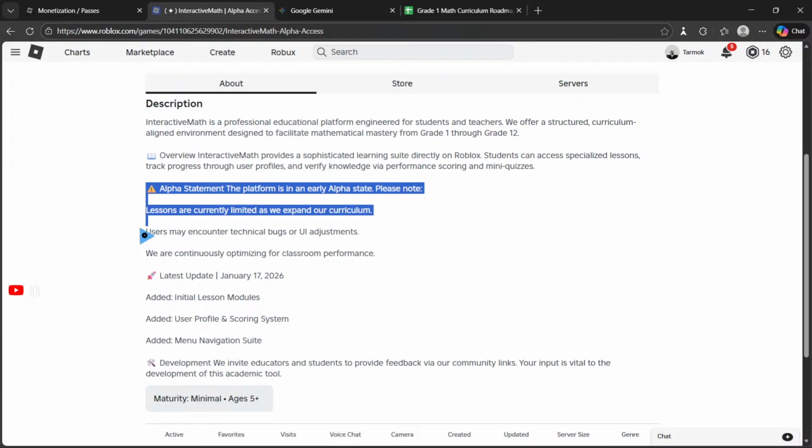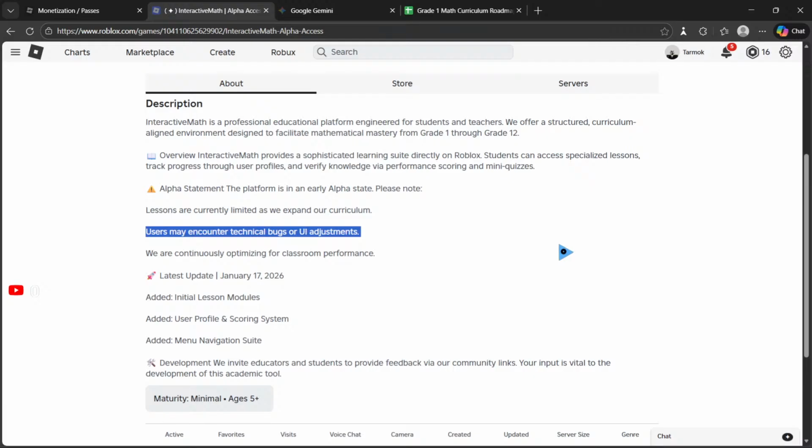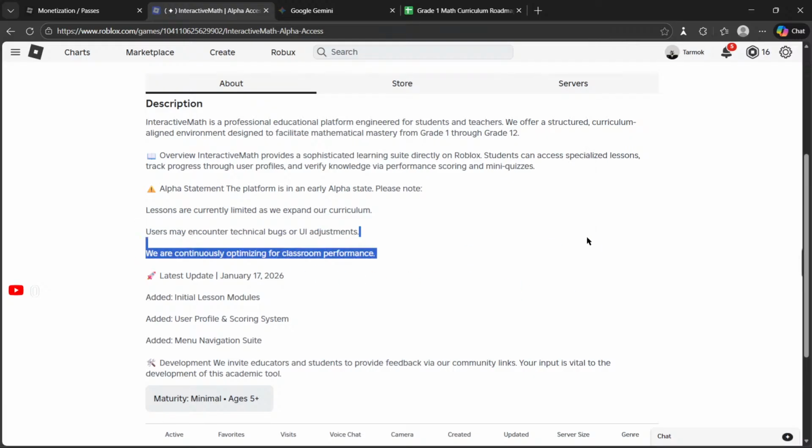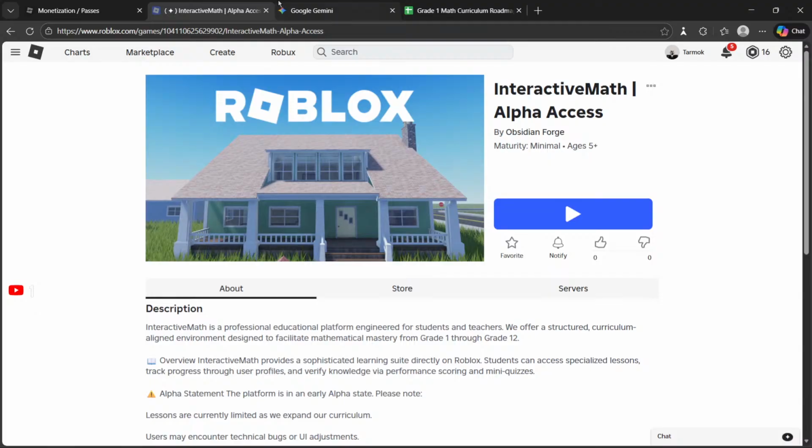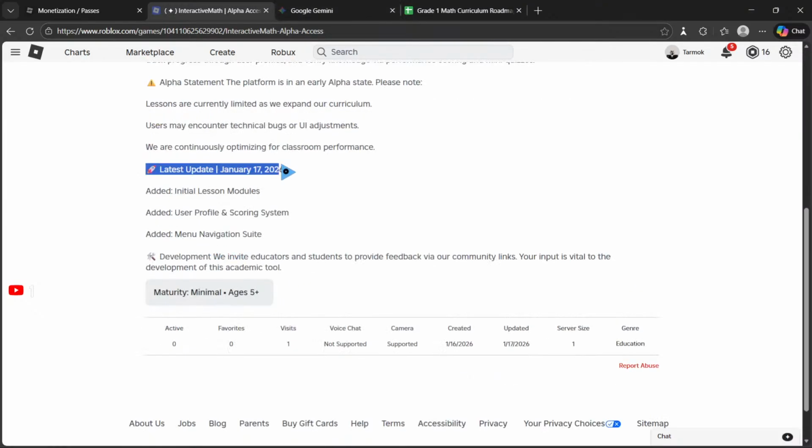So we have alpha lessons are currently limited, which we don't have any lessons at the moment, so that's for when we do an official release. I do have it public for all members of the community that are currently in it. So it is playable, but it does not have anything accessible. Initial lesson modules, yeah, I do have those. Technically, it's not fully in there. This is obviously in there, except for the scoring system, as no lessons are currently made.